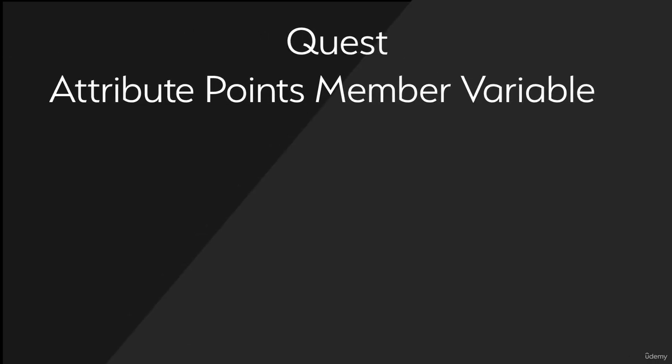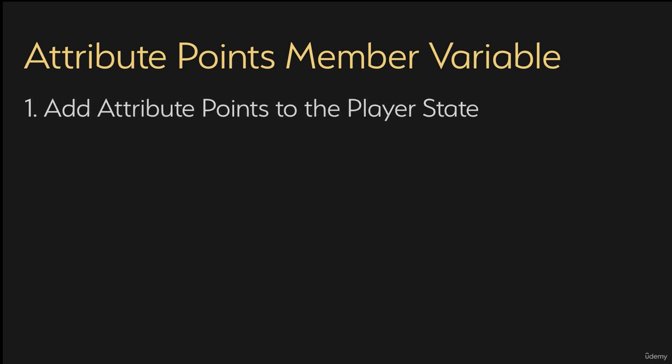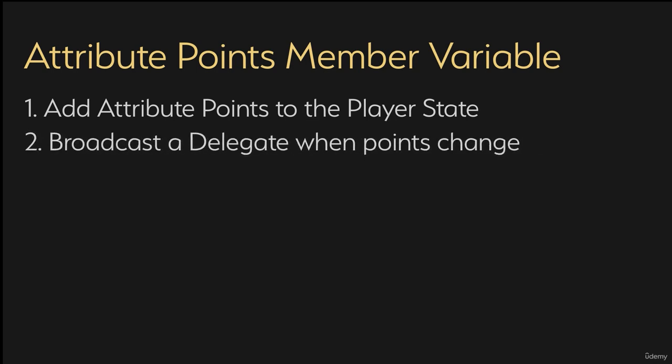Welcome to your next quest. For this quest, you're going to add attribute points to the player state as a member variable. Now, make sure you handle all the things that are associated with that. This is something that will need to be replicated, for example, and broadcast a delegate when the points change.